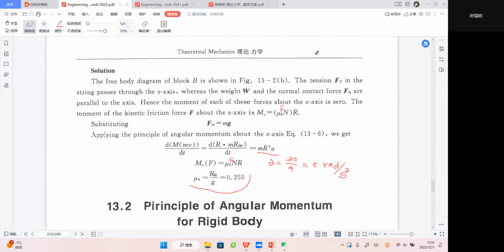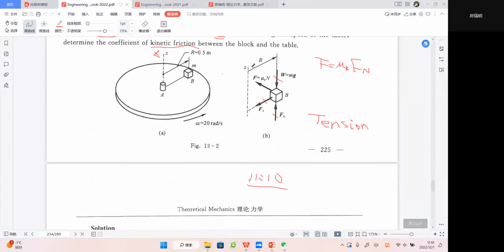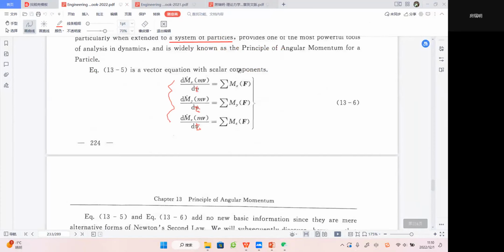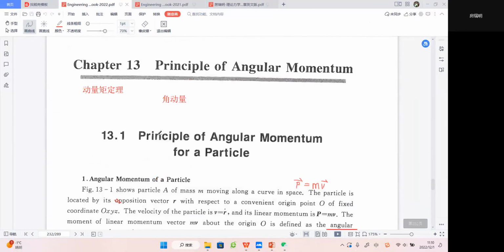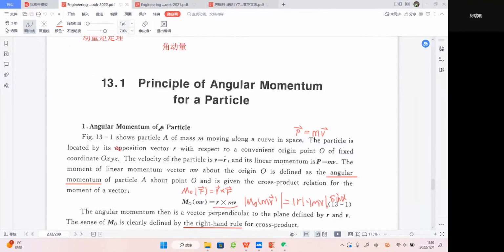Okay, everybody, our time is up. Let's finish today's second class. Actually, we have finished the first section. So back to the beginning of the first section, we talked about what angular momentum is. That is the concept of angular momentum. It's a new thing for you guys.